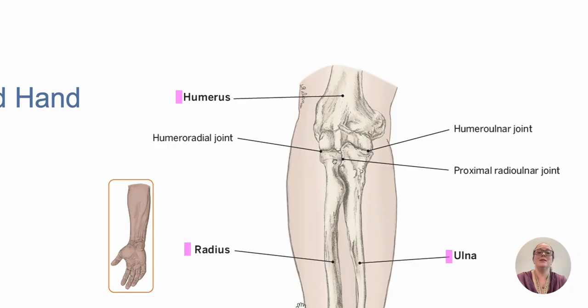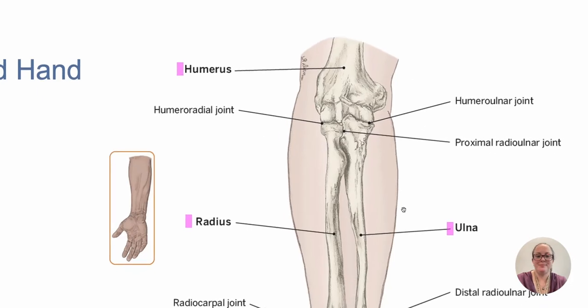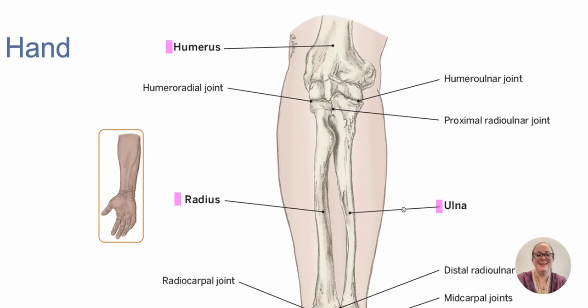All right, over here, you have your humeral radial joint. Sometimes these words are hard to get out. That is when your humerus and your radius join together, articulate at the humeral radial joint. The opposite, humero-ulnar joint, means it's where your humerus and your ulna meet together. Make sense? Yes. Okay, awesome.